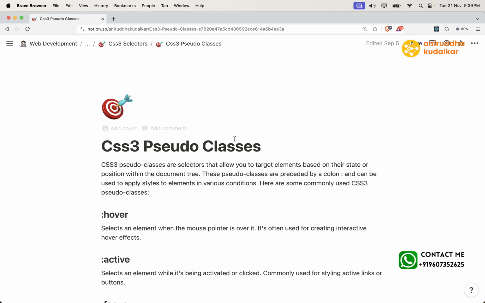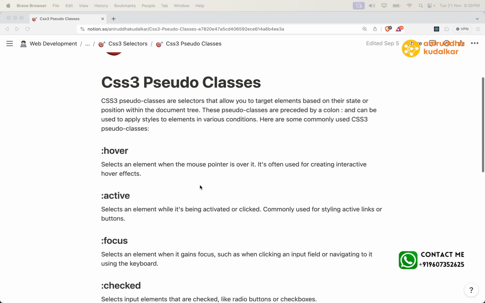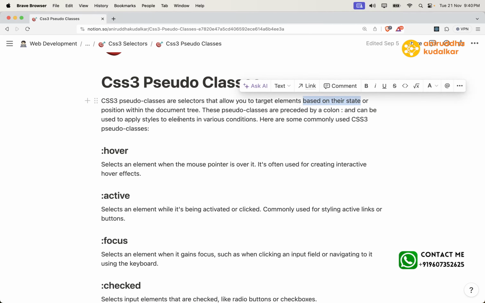Pseudo classes. Now when you talk about pseudo classes, they are selectors that allow you to target elements based on their state or position within the document tree.